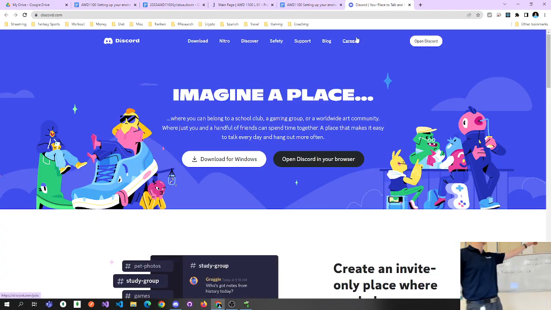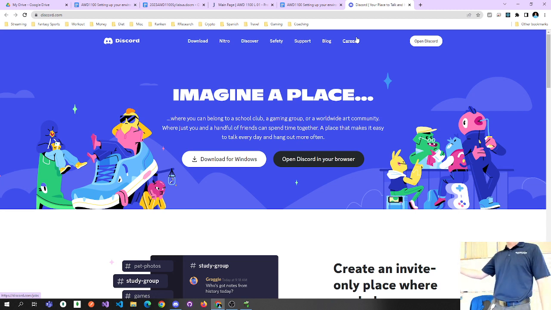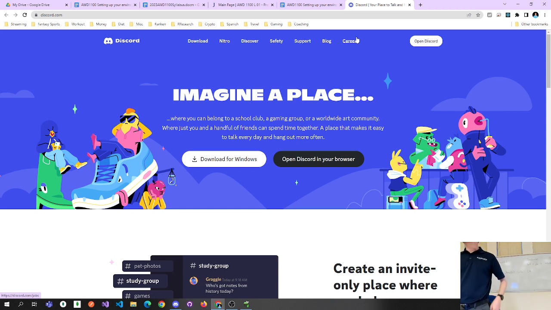And what you're going to do is click on this button here that says download for Windows or download for Mac, whatever you're on. And you're going to install it, and you're going to basically accept all the defaults and install this on your computer. Now, if you're using a desktop from the college, you might already have Discord downloaded. If you already have Discord, you already have Discord. So some of you may not have to download Discord. Let's check this out on everyone's computer.